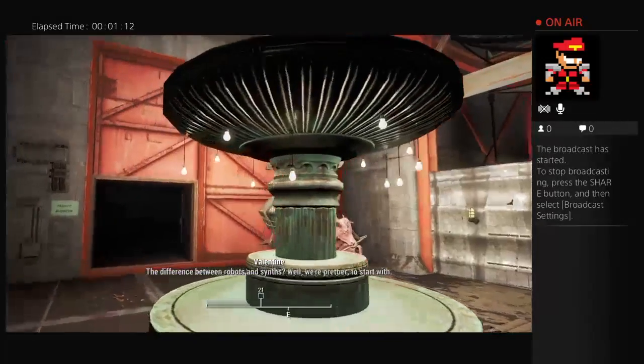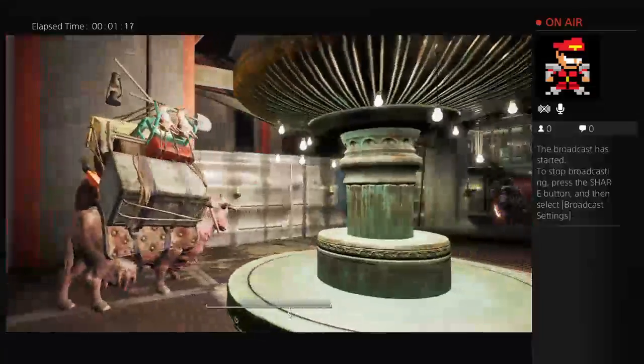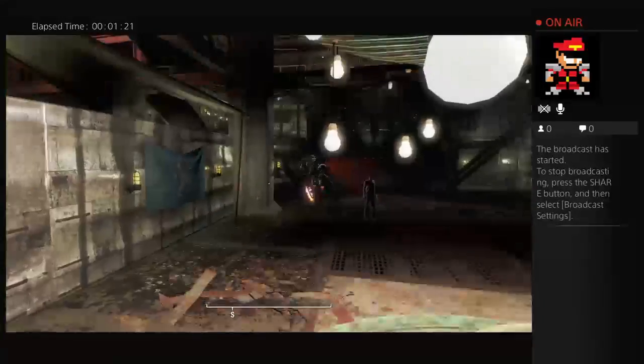The first thing I did was build a fountain, and then strung it with lights. Yes, it's a Brahmin, but it's still a cow.